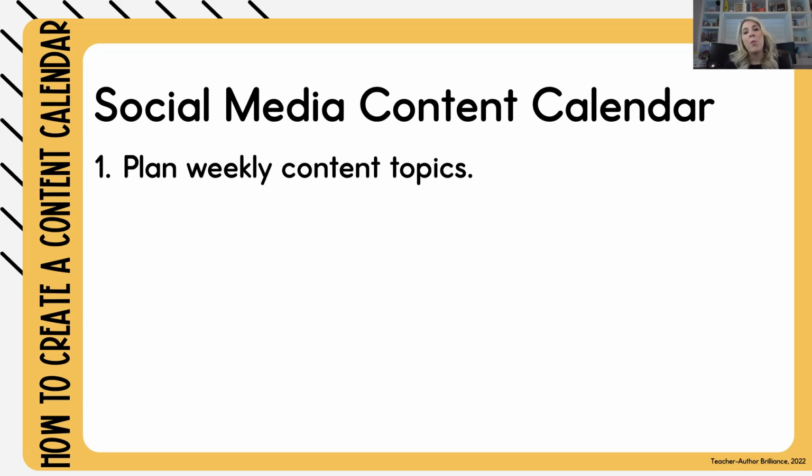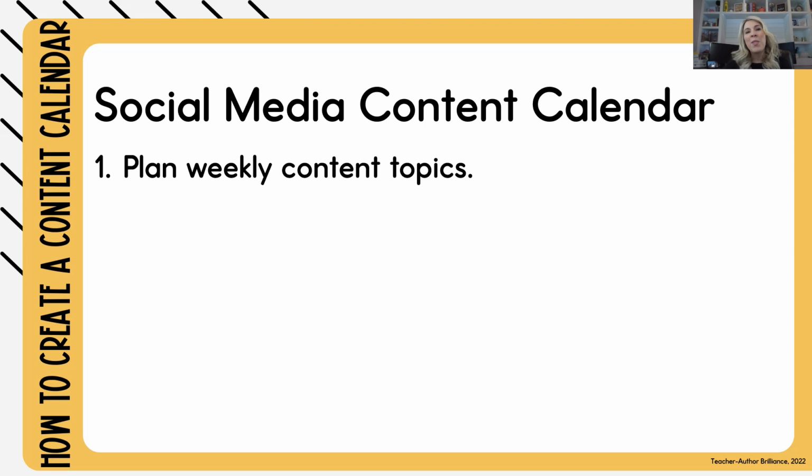I love having weekly topics because before I did content calendaring, I would wake up every day and it would take me hours to come up with an idea of what I wanted to do. And it was very stressful. And in the end, if you think of it, I would have been coming up with 365 unique ideas if I'm doing one a day. But if you're only doing content topics weekly, then you're only coming up with 52 in a year time frame.